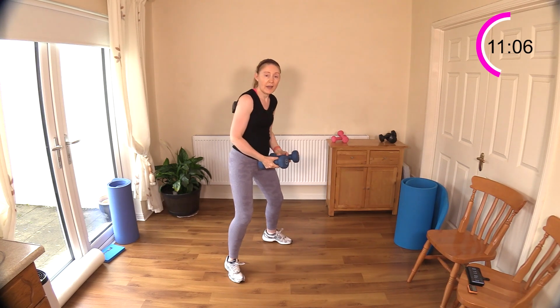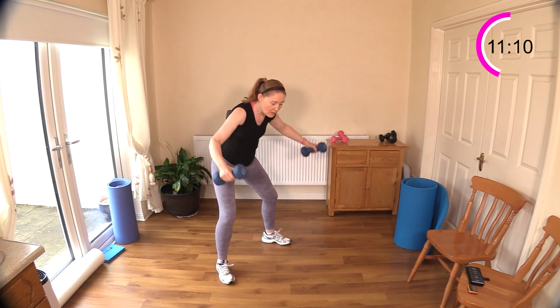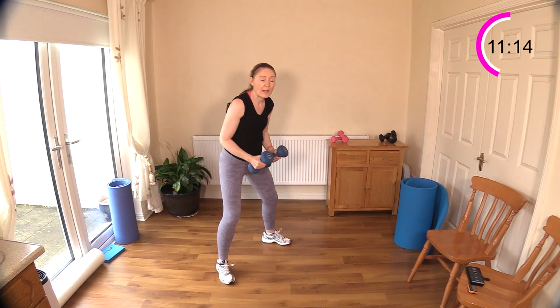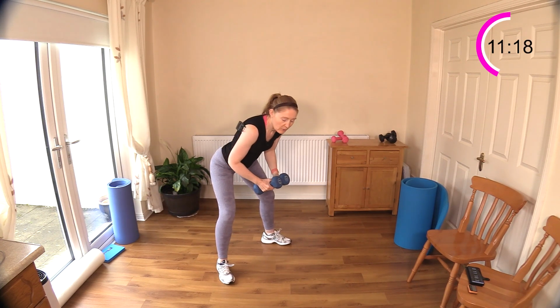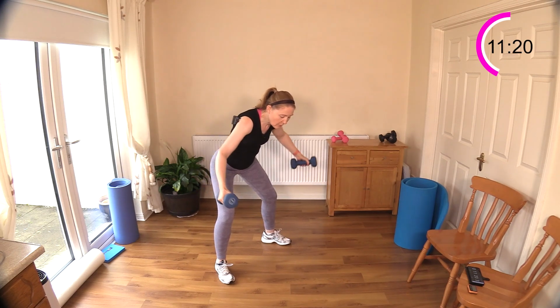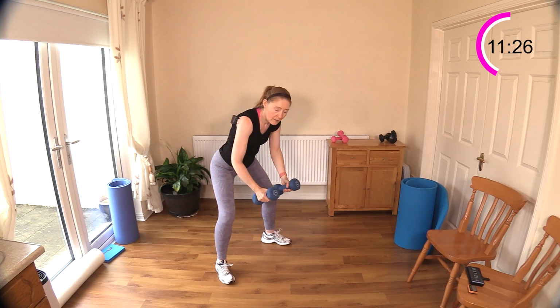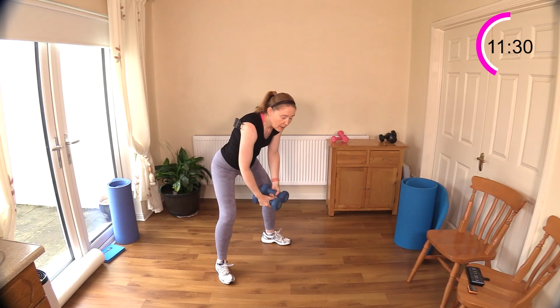So hybrid move, just trying to hit as many areas of the body as we can with our 20 moves. You know your back rows, just bend over slightly. So three there, and then we're going to row back for three. Now let's get our abs engaged. Stick your bottom out. You can bend down a little deeper if you want to. One, two, three. Now into a row. One, two, three. Good. Hitting that back.